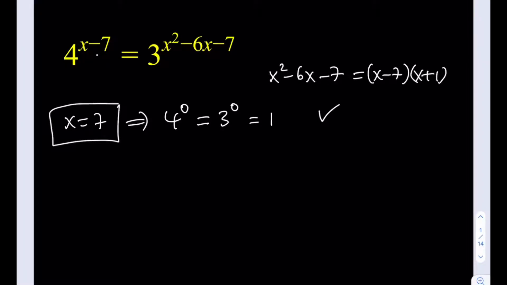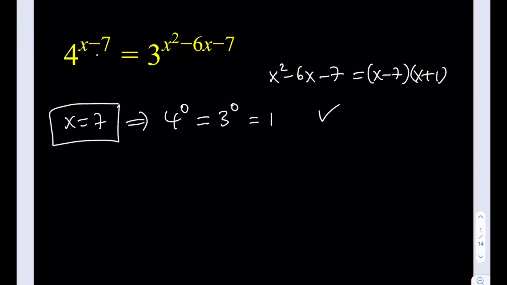Are there any other solutions? We're going to find out. Okay? All right. So what are we supposed to do here? Well, we do have two bases here that are different. And obviously 4 is not a power of 3, so they have no common powers. So what we're going to do here is we're going to take the logarithm of both sides. But which base do we need to choose? Well, I'm just going to say it doesn't matter, but let's go ahead and go with the smaller one. Okay, so we're going to be taking the logarithm of both sides, base 3. Let's go ahead and do that.